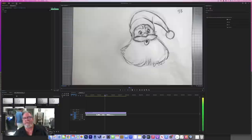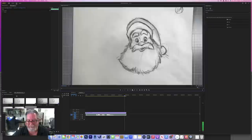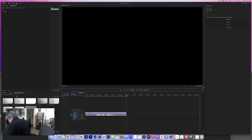And that's how we do animation on paper. So that last little bit where he finishes up, rather than putting those on eights the way we did, I'd probably put those on fours and have them finish out really fast and hit that last pose a little bit harder. But there you go.